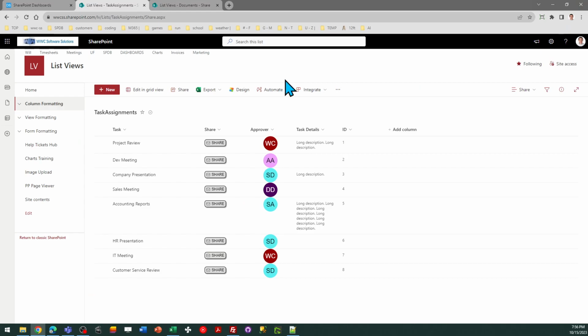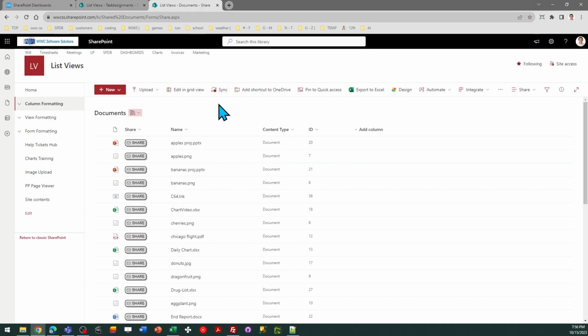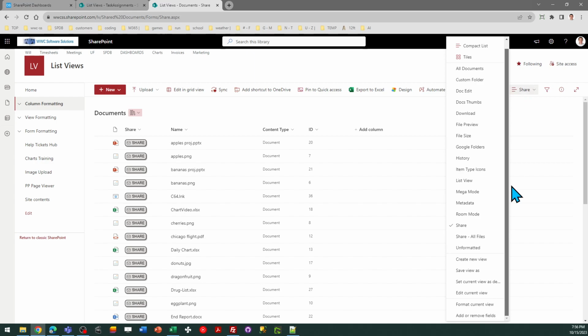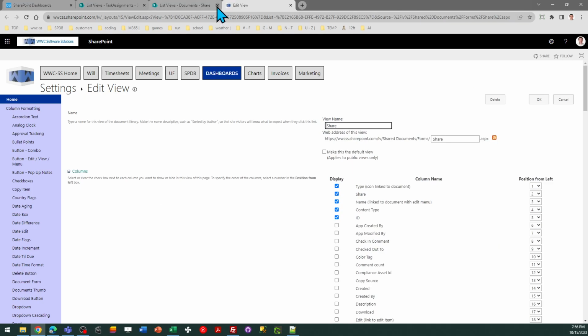And then the other option is doing this for a SharePoint document library. Now, there is an additional requirement. If you're going to do this for a SharePoint document library, you do need to create a special view which must be named Share. And this will need to have a special setting in the view settings. So if I go to edit current view, I'll show you what that setting is.